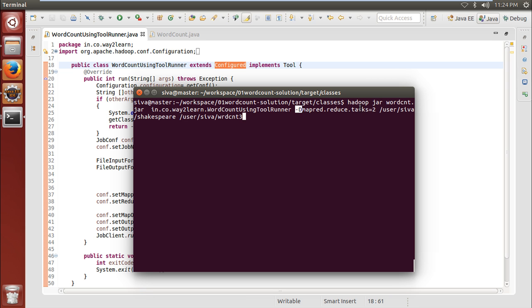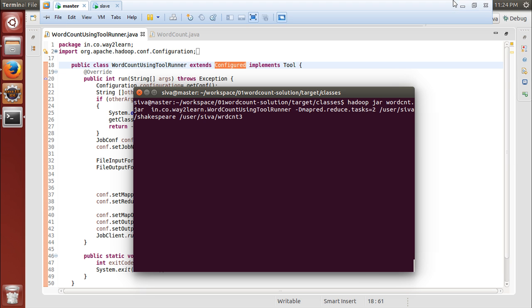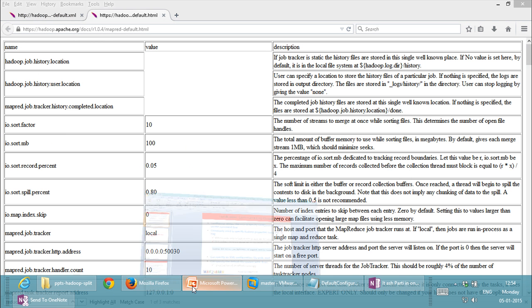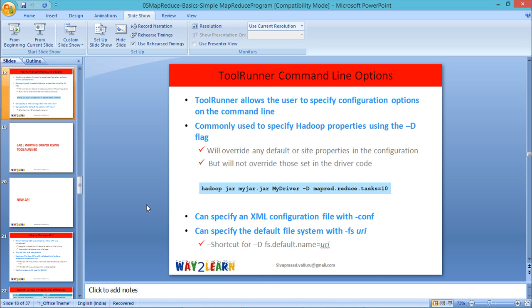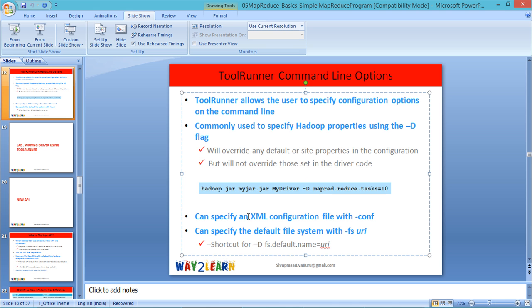Or what all you need to do is -D property name equals to the value. You have to write like this. Hope now you understood about ToolRunner. Okay. Or instead of passing each and every property like this, you can specify an XML with all the values by using -conf folder. And you can configure all the properties in -conf folder. You can write all the properties in XML file just like MapRed-site.xml. You can pass the configuration file with the values, and you can use -conf also for this hadoop command.